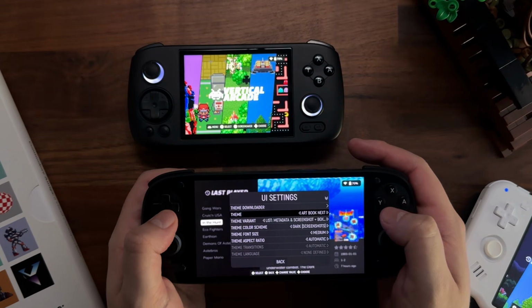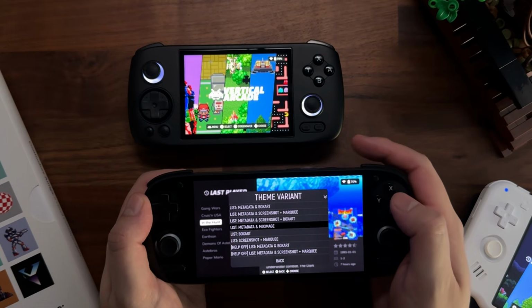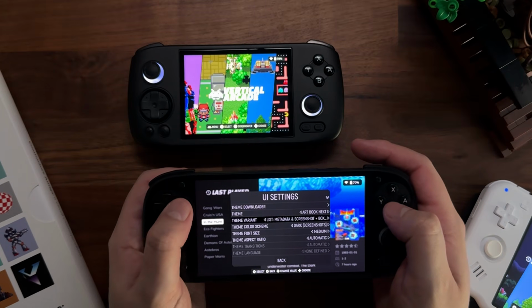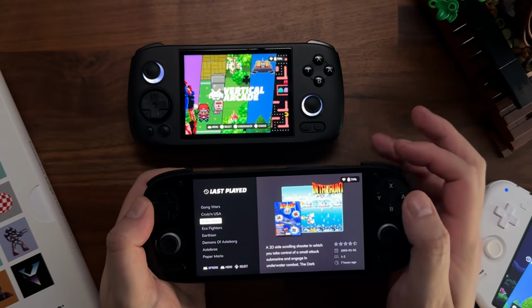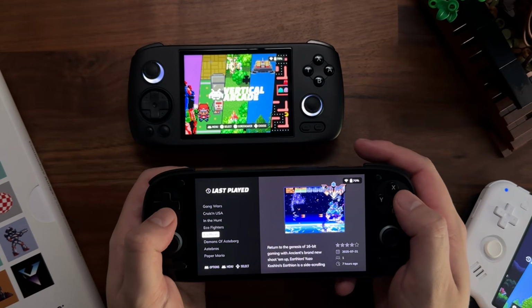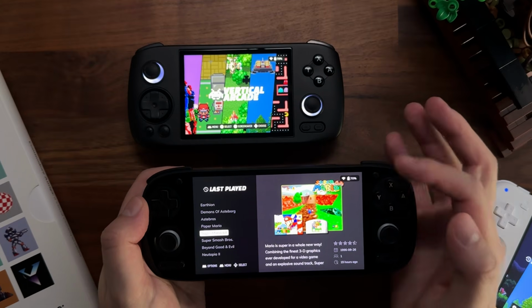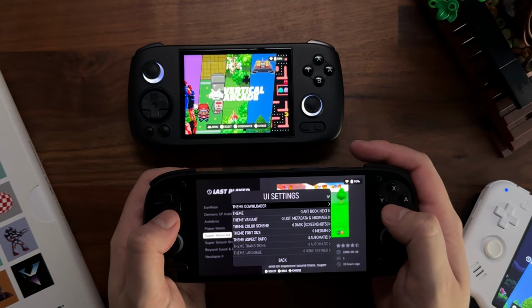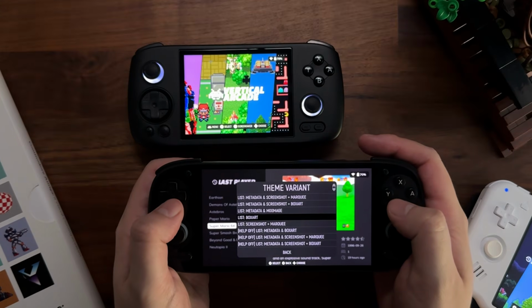If I go to UI settings, the next option here is metadata and mix image. This is very similar to metadata and box art in that at the artwork side of things, essentially what it's going to show is the mix image that ESD naturally generates in place where the box art would have shown. And then when you stop on it for a moment, the video will load up. All right, UI settings. The last one here is list box art. Well, there's a few others, sorry. There's many in this theme.